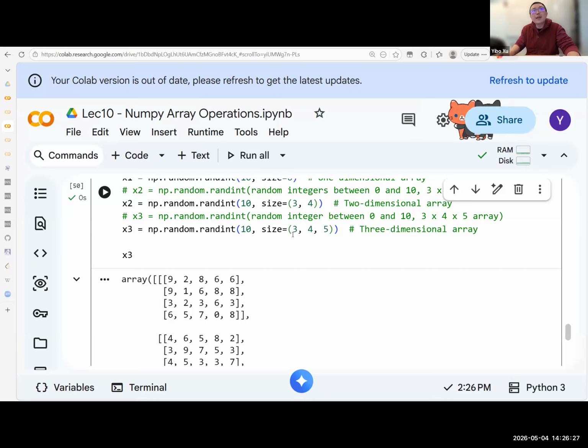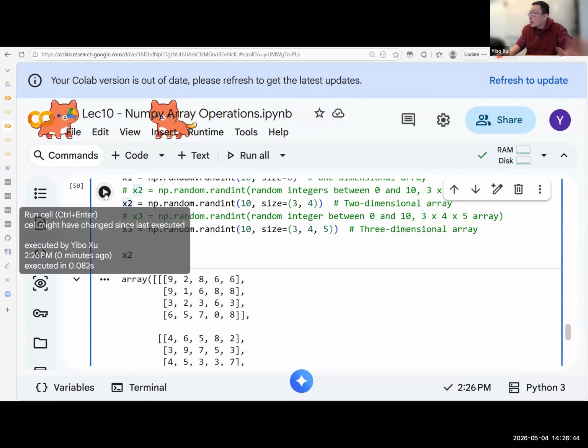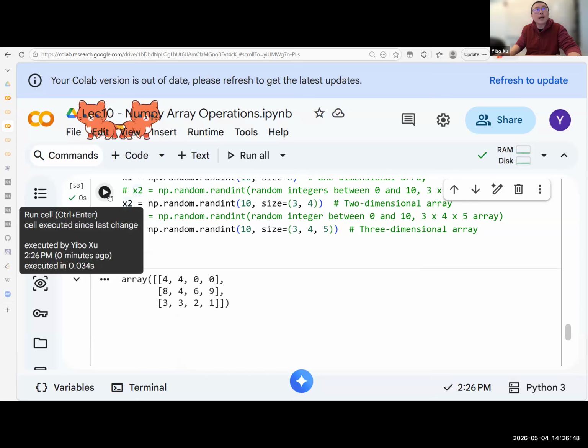The leading three is actually the number of layers of your matrices. It's a 3 layer thing. What about the random package is that every time you execute, it will give you a different output. So every time it's randomized.